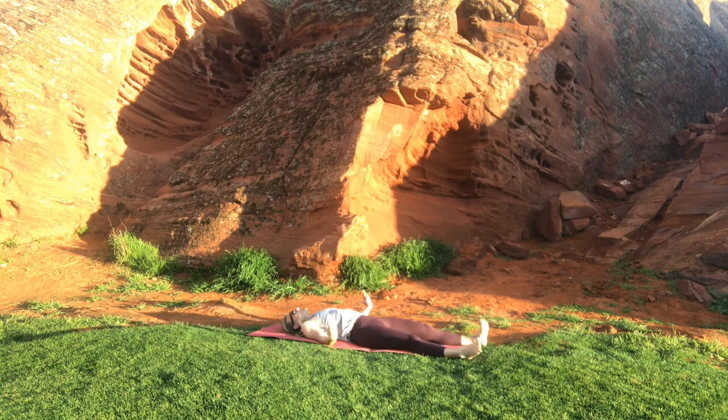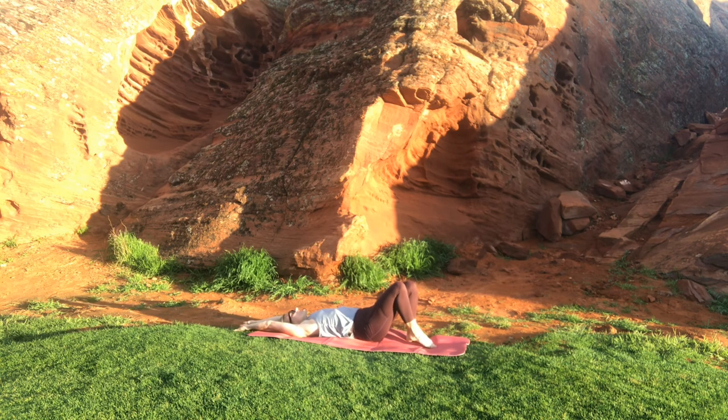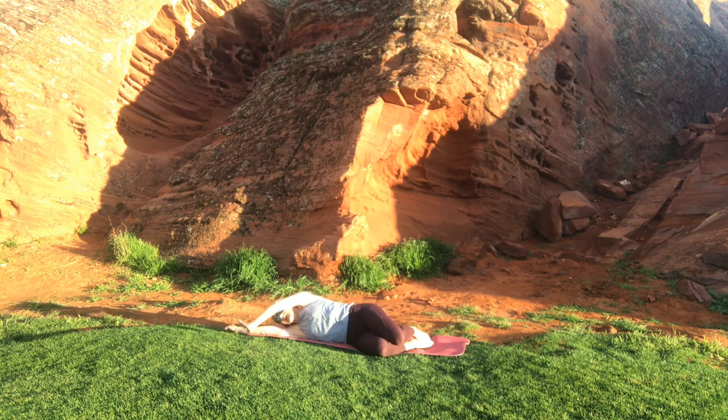And then as you take your next breath in, let it be a big giant breath into your nose as you begin to reach the arms up overhead, stretch in a full body stretch. Your toes might point away from your hands. And then begin to walk your heels in. Roll over onto a fetal position on one side. Use your arm or shoulder as a pillow.